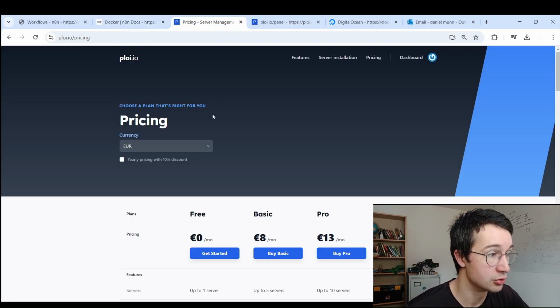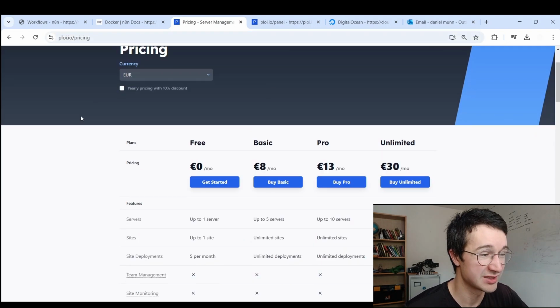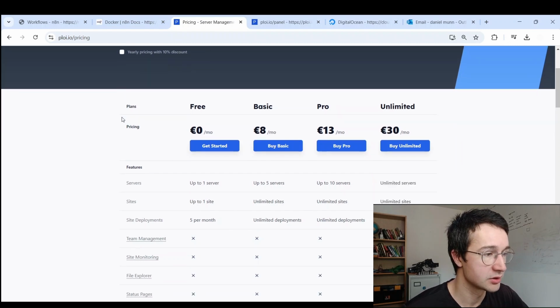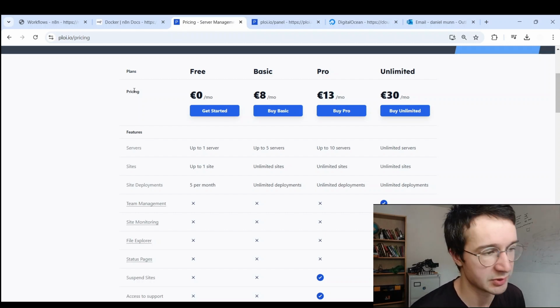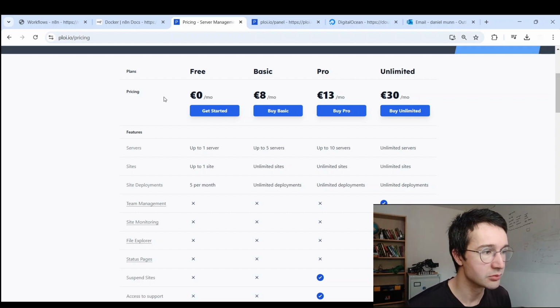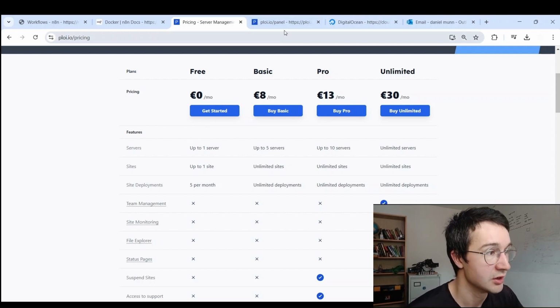So I'm going to use for this thing. It's called Ploi.io, and it just really makes it very easy to set up this particular thing. It's really easy for setting up Docker containers, especially. You can actually get the first one for free, so you don't even need to worry about paying for anything. So you can just click here, get started, completely free.